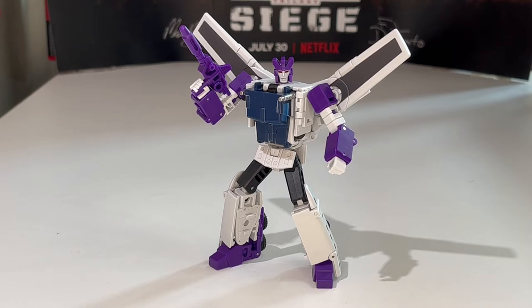It's quite smooth. Transformation from truck to trailer, truck to jet mode, it's actually pretty smooth and enjoyable. Only that one section of tapping the legs together in jet mode is kind of an ordeal. But oh well, it is what it is. Transforming him from jet to robot is actually pretty easy. So yeah, it's definitely a smooth and enjoyable transformation.